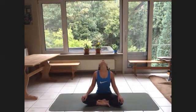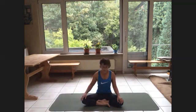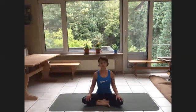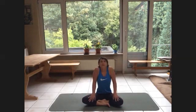Keeping the spine straight, the shoulders relaxed. And on the exhale, bring the chin to the chest, stretching the back of the neck. You can help it a bit in putting a hand on it to reinforce it gently. And release, moving the shoulders up and back. And then changing direction, moving them back and up and forward.